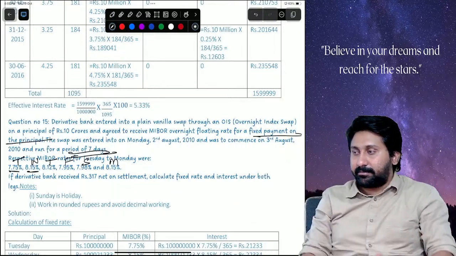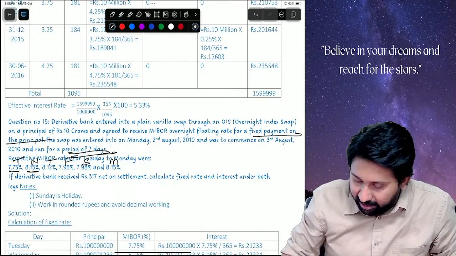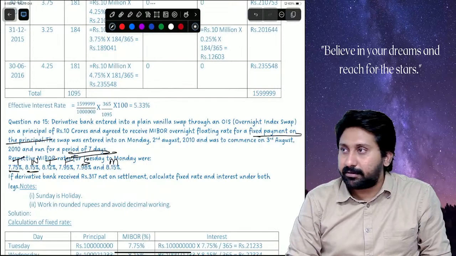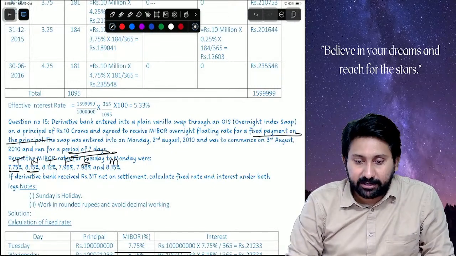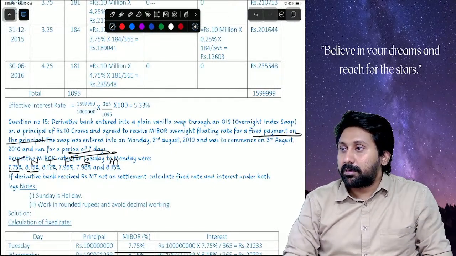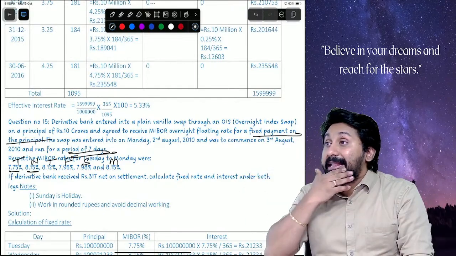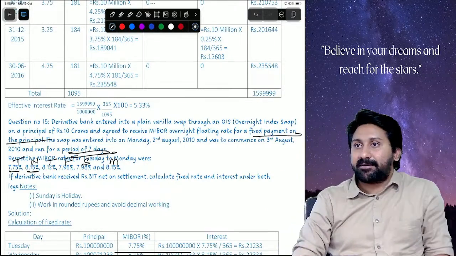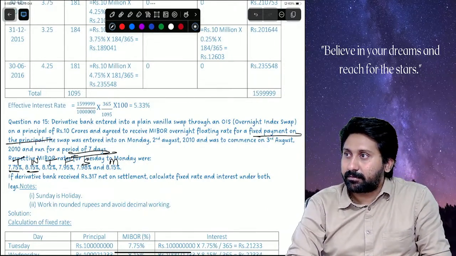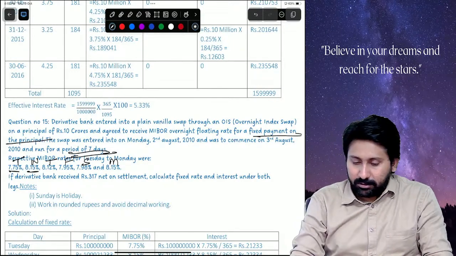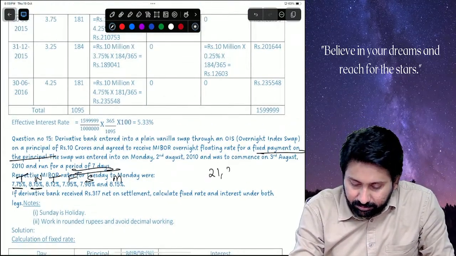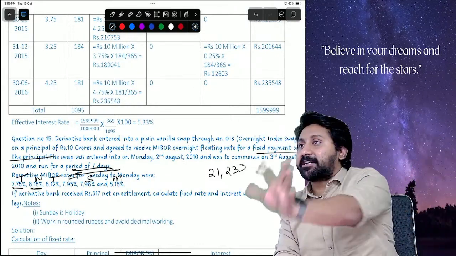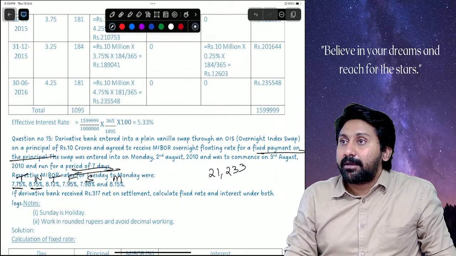Take calculators. Everyone who is listening, take a calculator. 10 crore into, what is Tuesday's interest? 7.75, take 7.75%. One amount you got. That is per annum. We want it for 1 day. Divide by 365. How much? You tell me the number. 21,233. This will be added to the principal of the next day.